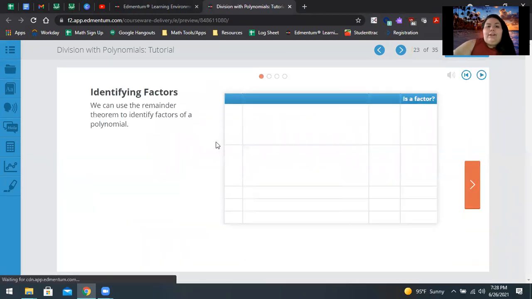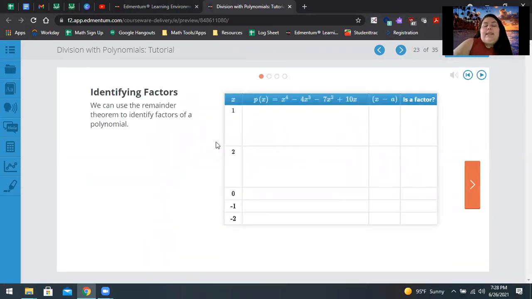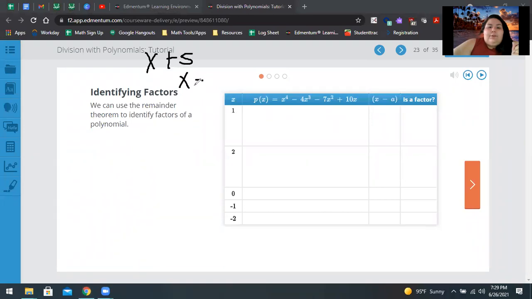So sometimes a question can come up like, is x plus 5 a factor of this polynomial? Now, you could do long division, take that expression and divide it by x plus 5, or there's a nicer way to do it, right? Take that x plus 5, and I'll write it out on the screen here. If we take x plus 5, I'm going to plug in the value of -5. And if I get 0, it is a factor. x plus 5 will be a factor of that expression.